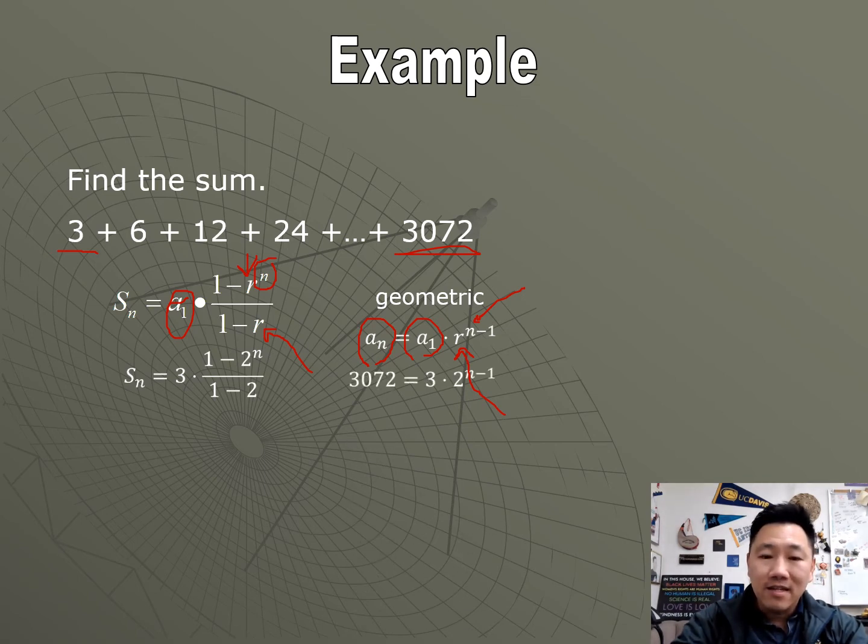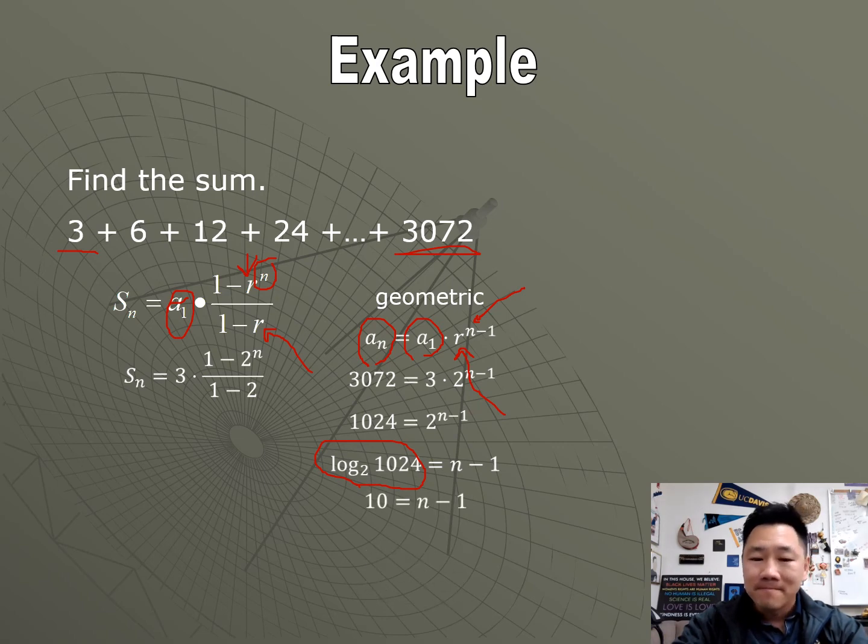What we are looking for is n, how many terms there are. So plug everything in, divide both sides by 3. Notice our n is in the exponent, so what does that mean? Logarithms. Use the definition of logarithms to change it to log form. On your calculator, you can go ahead and do this, or you can use your change of base on your calculator as well. Turns out that log base 2 of 1024 is 10. And then the last step is just to add 1 to both sides, which makes n equal 11. So it turns out that there are 11 terms there.